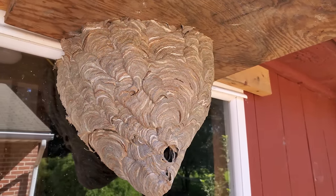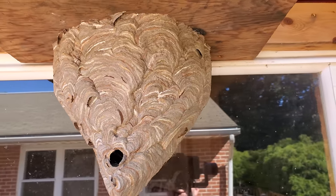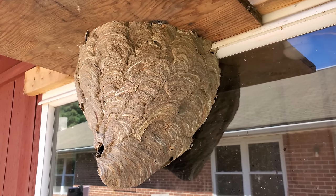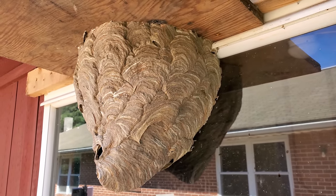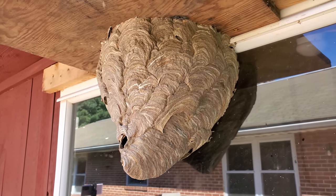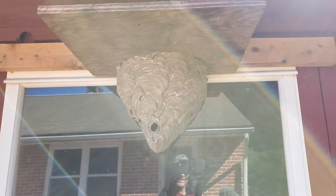This nest is absolutely humongous. I relocated this probably at the middle, early July. I wanted to make sure I got it on the glass, so that way as it grew, you'd be able to see it from the inside, pretty much like a large ant farm. So let's go inside and see what it looks like from behind the glass.